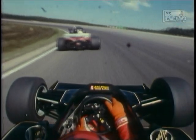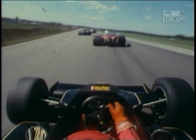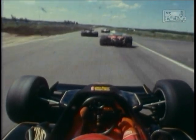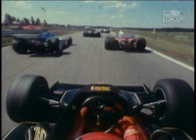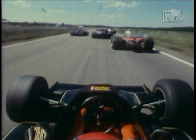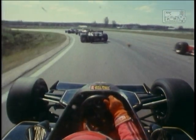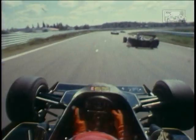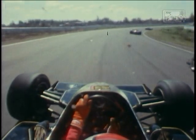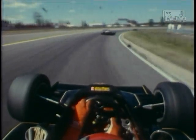Reutemann diving his Ferrari inside Mario's Lotus. But Jacques Laffite passes the lot of them in his Ligier. Isn't this the way to watch a Grand Prix? All right, we know all the drivers are playing to the camera in this practice session, but it is still terrific stuff. If only the actual racing could be like this now and again.